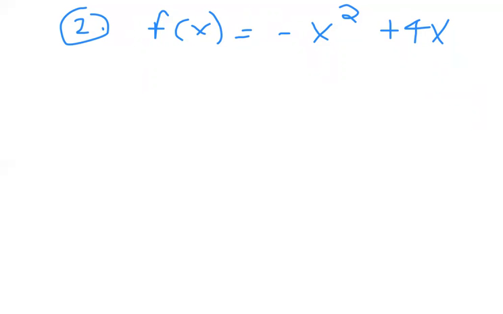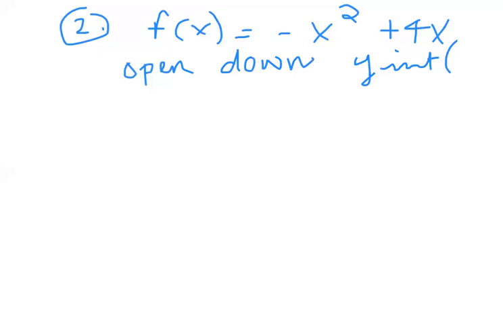We've got a parabola that is going to open down. How do we know it's going to open down? Because x² is negative. So it's going to open down. Now, guys, be careful with this one for the y-intercept. If we plug in 0 for every single x, what do we get back out? 0. So the y-intercept for this one is going to be (0, 0).